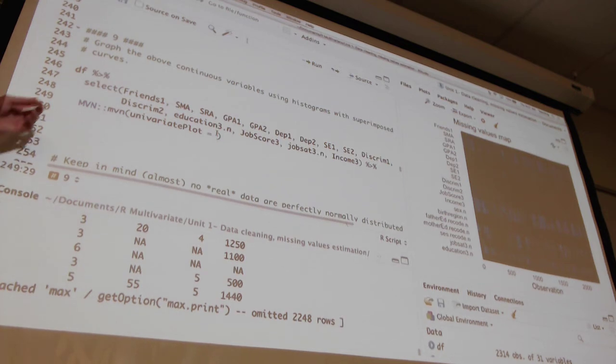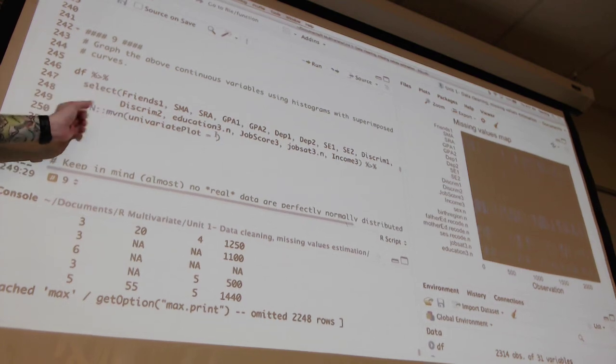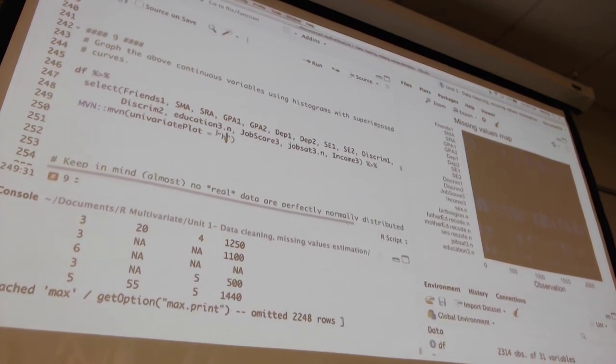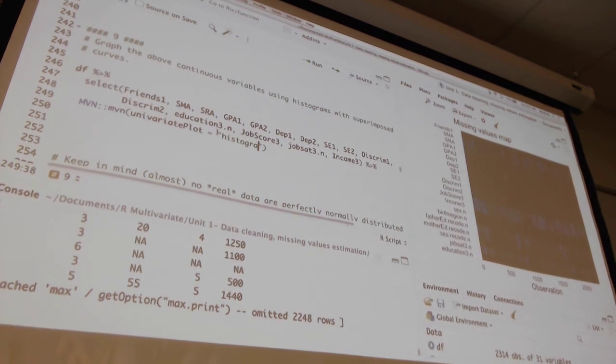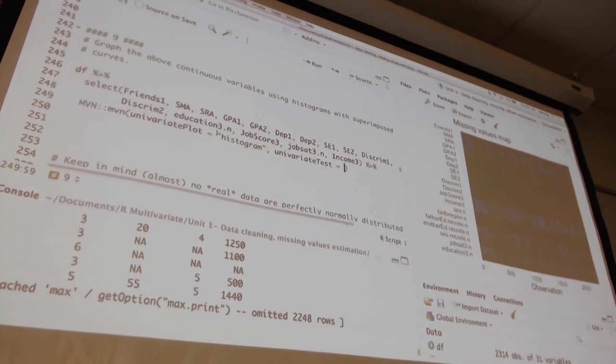Alright, and so then we're piping that subset data set into this MVN function. We're going to tell it for our univariate plot we want histograms. And then you also have to include some sort of univariate test. If you don't, then it won't work.